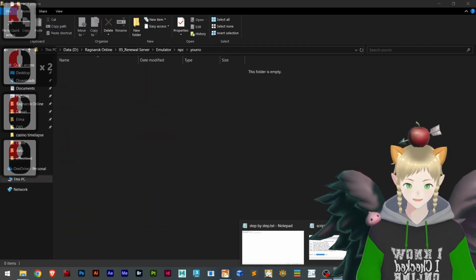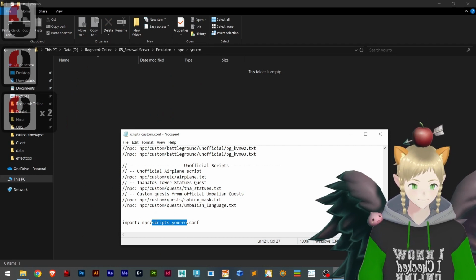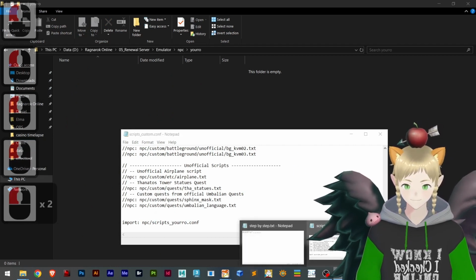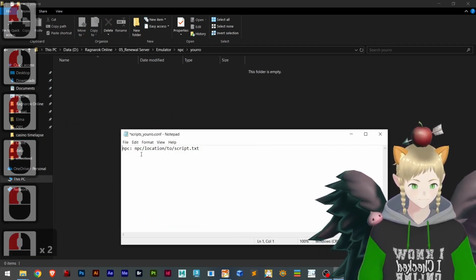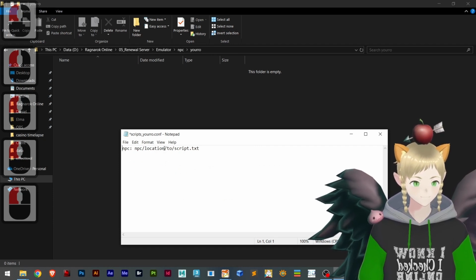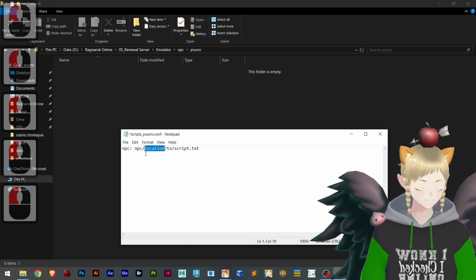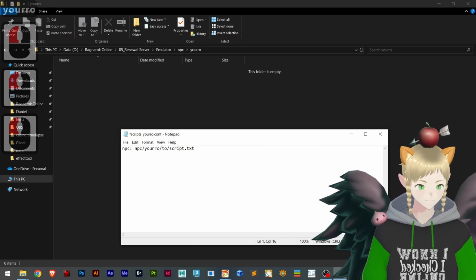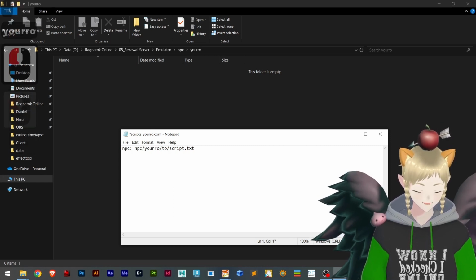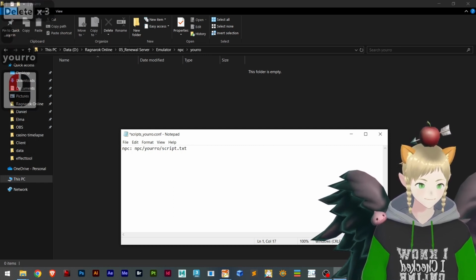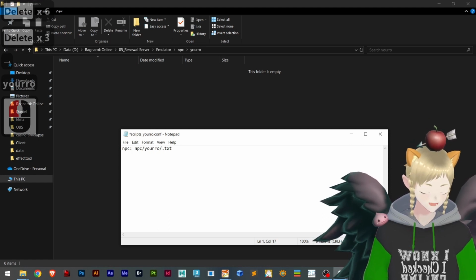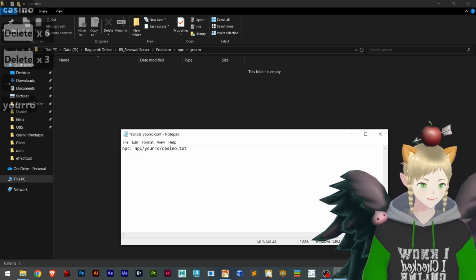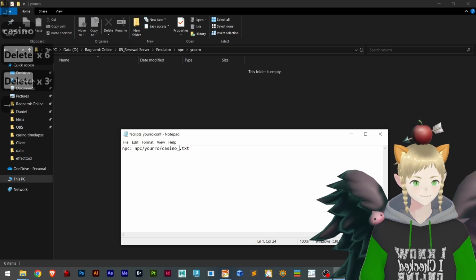And here I'm going to create a text document. So let's go here, npc, your row, and then inside your row I'll call it casino warp.txt, which is our casino warp.